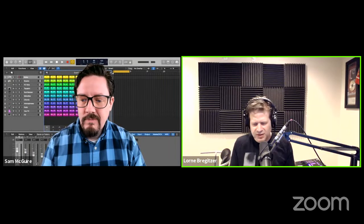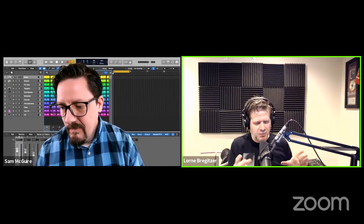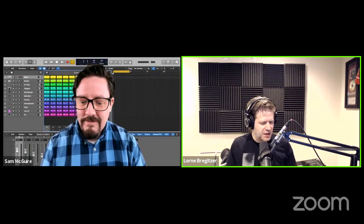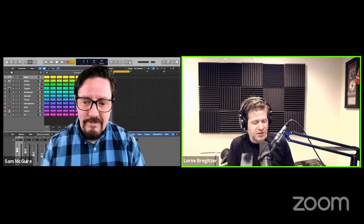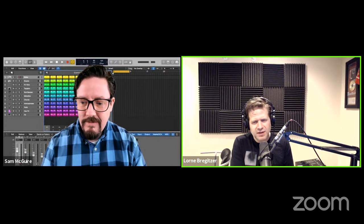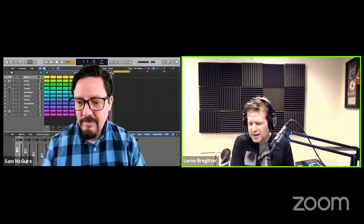Using the Ableton Push, incorporating other devices. I'd like to see more hardware integration, or Ableton to come out with more dedicated hardware like this, where they'll have an audio interface. The Push 2, I should say, has been out for quite a while, probably 6-7 years, so it feels due for a hardware update. I would like to see that.